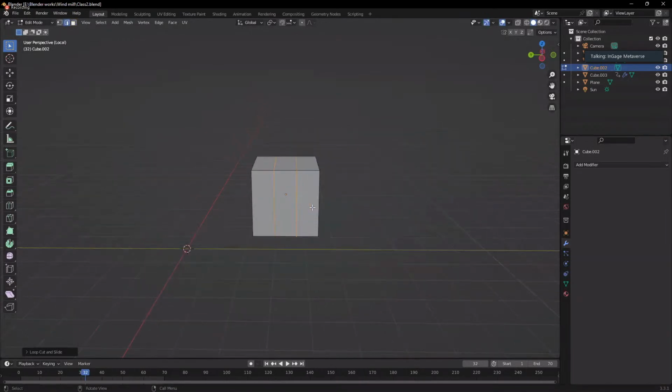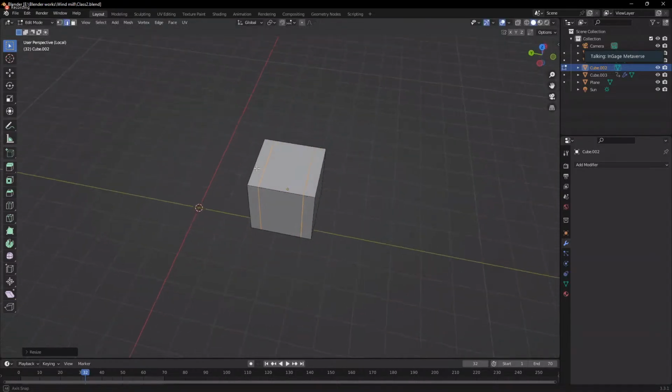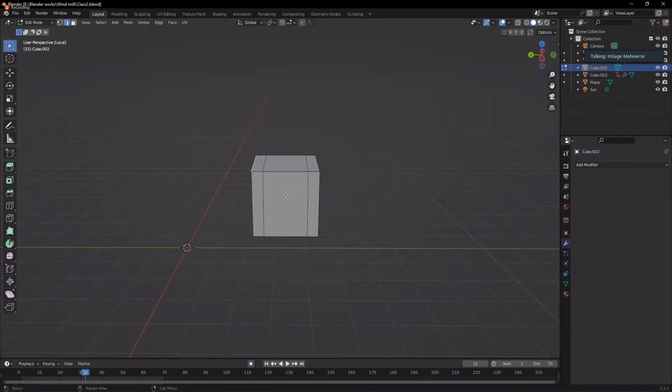So I'm just pressing S and I'm pressing Y. So I wanted to be moved in Y axis. So இப்போ நான் press பண்ணும்போது equal amount of distanceல ரெண்டுமே சமமா பிரியும். So this is the way you can do. So இப்போ இதுகிட்ட நம்ம இதை extrude பண்ணிக்கலாம். What are the ways you can do? So yeah.